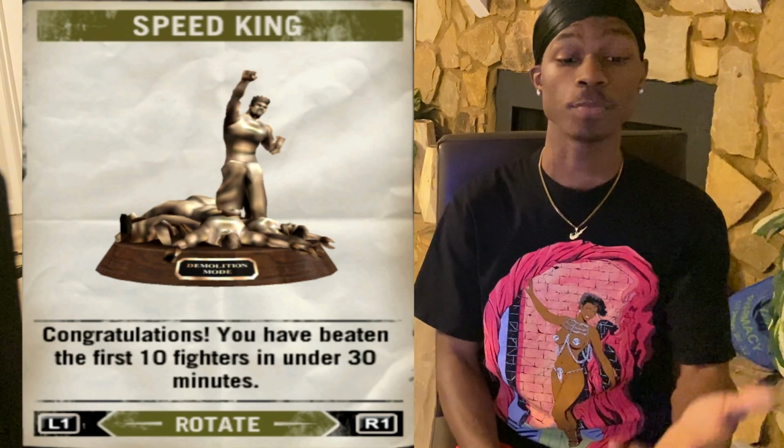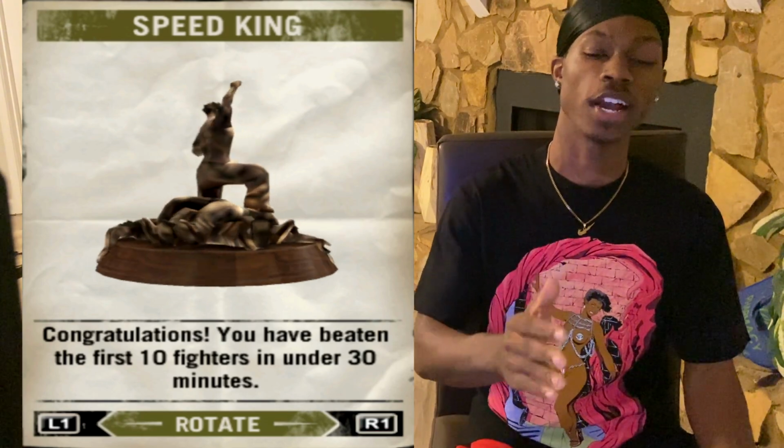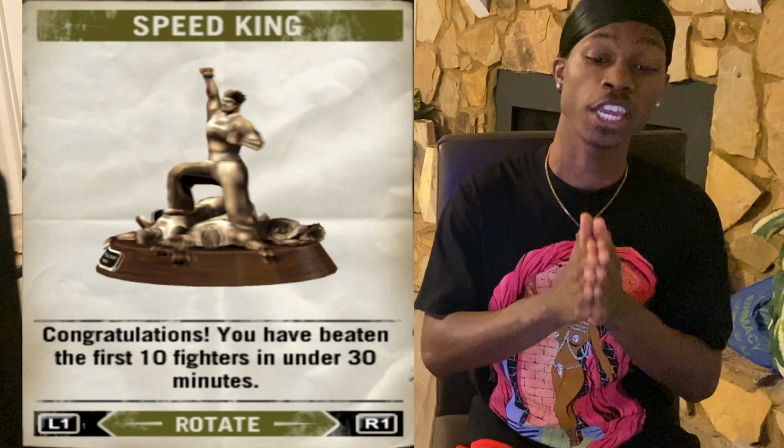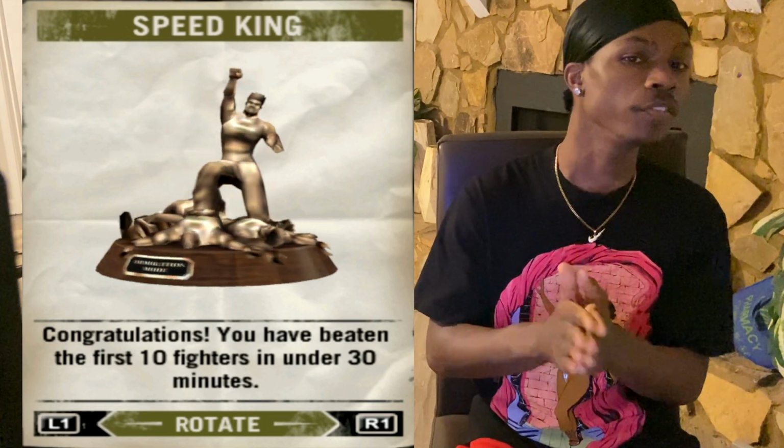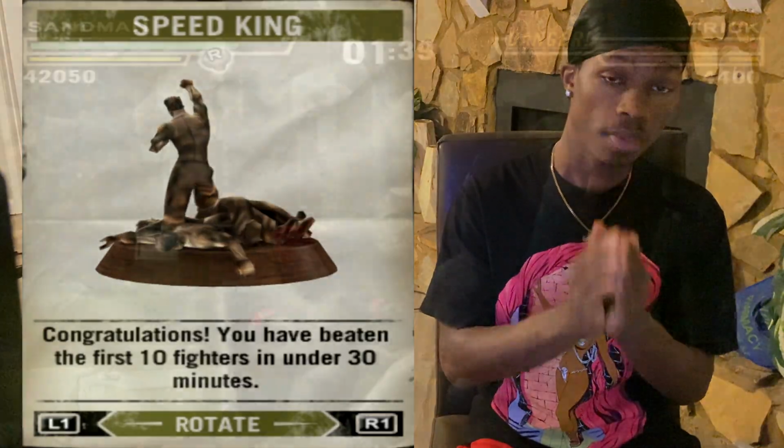Moving on. Next up, we have Speed King, and this description states, congratulations, you have beaten the first 10 fighters in under 30 minutes. So that means none of your first 10 fights can be 3 minutes or longer.